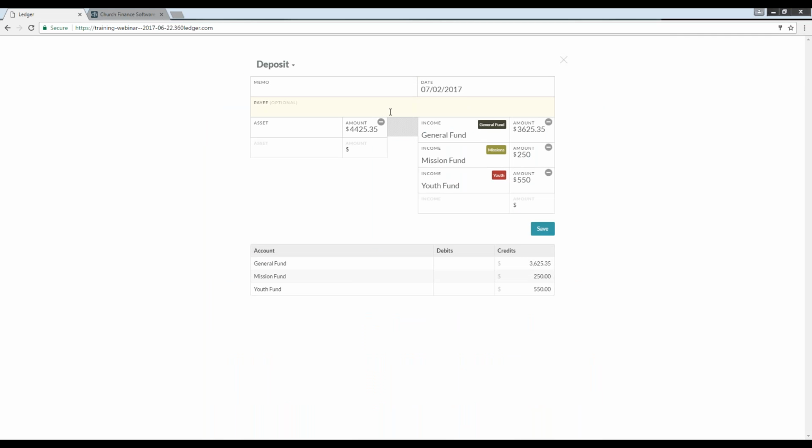So the next time that I'm in here, you'll notice, let's say this was for offerings, I'm going to select that, and the general, the missions, and the youth were already put in here for me.